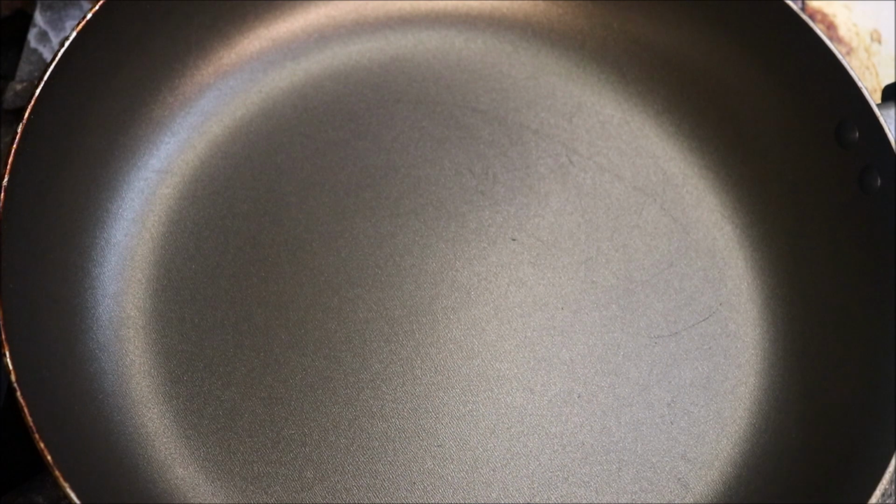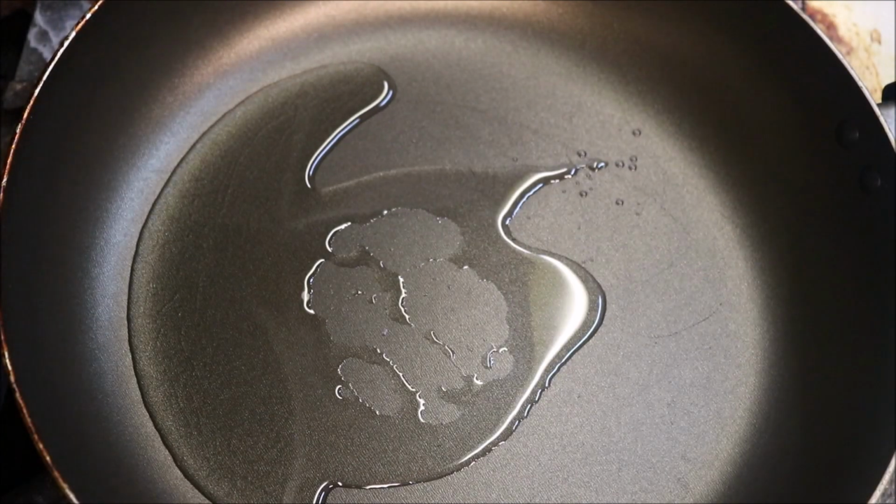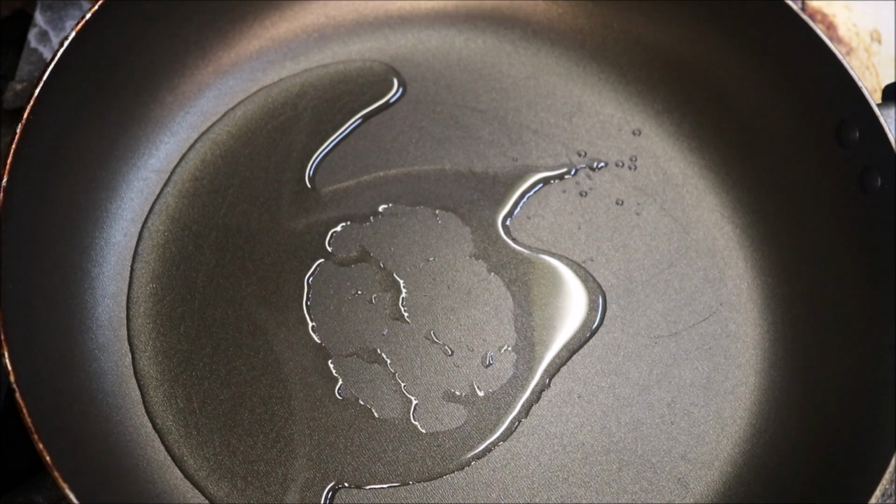So guys, just into a large pan on a low to medium heat, we'll add about 2 tablespoons of oil. And we'll also add in about a teaspoon of butter.